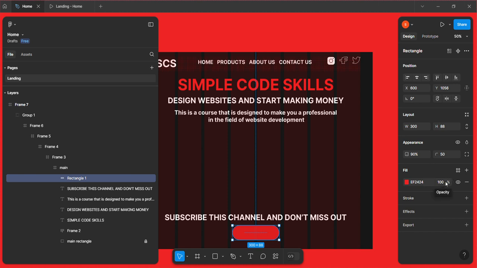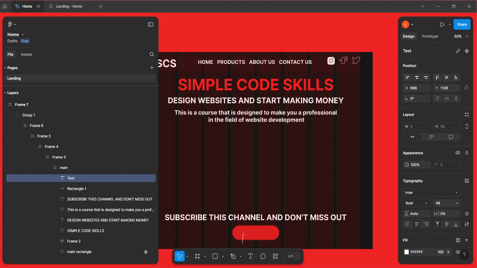So those are some of the features that you can give to a button. You can even decide to give it a drop shadow, an inner shadow, a background blur if you choose to. Although the background blur doesn't have a lot, the layer blur has some effect, which I want to be there. So after that, we can now even come here, insert a text, and tell the text inside it will be saying join us. So this button looks like it was appended there, which is the effect that I wanted it to have.